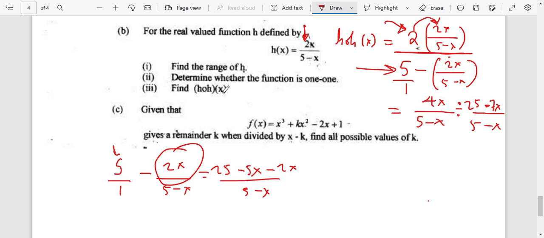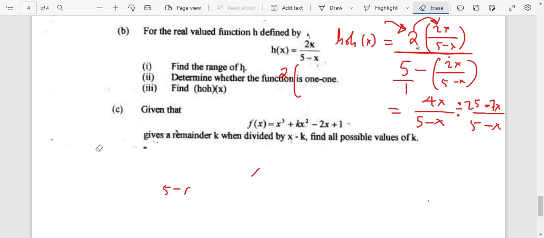So no, remember we want to find h of h, right? So I'll write these 2, but where there is x, remember we are substituting h, okay? We are finding h of h. So where there is x, I'm putting h. I'm putting again this whole function. Do you see that? Are you able to notice what I'm talking about? H of h. Yes.